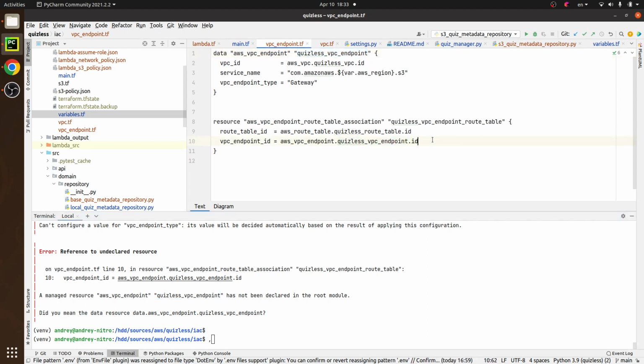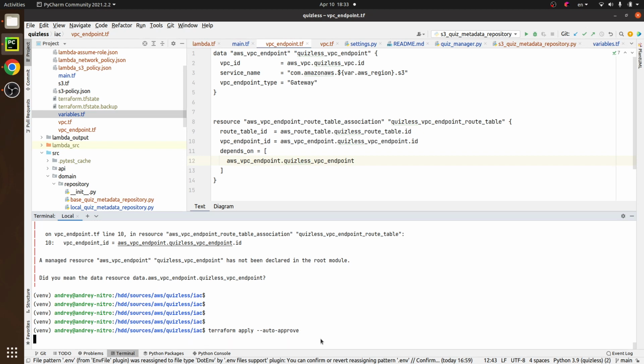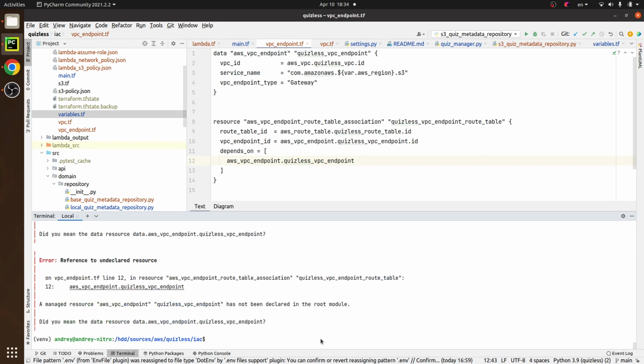Again, maybe I should include this depends on section and list this resource here. I believed it would be implicitly defined, and I don't have to provide this depends on argument. Depends on didn't help.